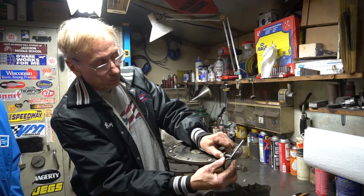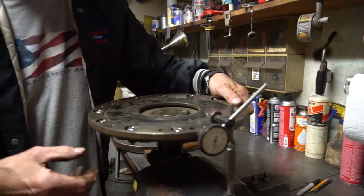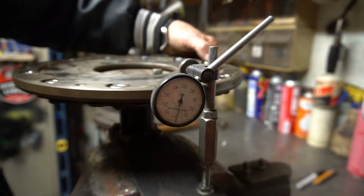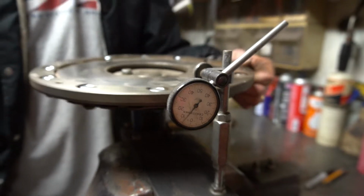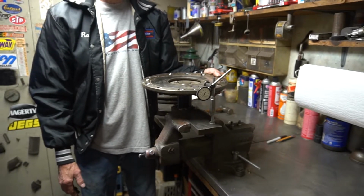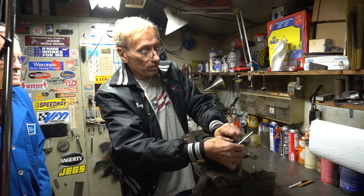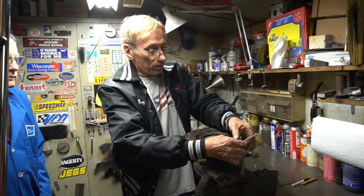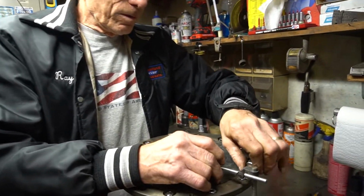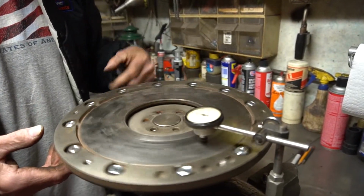So I set the dial indicator on here, and I spin it. Can you see what it's doing? Yeah, this one's actually pretty good. It's only about 5 thousandths out. That would be passable. I usually shoot for 0 or 2 or 3 thousandths. And then once that process is done, I move the dial indicator up to the top side and the clutch surface to see if we have any flutter. And there's a considerable amount of flutter here.